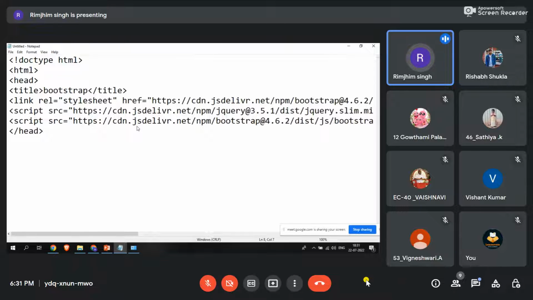So I have closed the header section of my program, and here my body section would start. Inside the body section, as I told you, I'll be creating a container. Any guesses, class? What is the keyword for container? The keyword which we use for container is container. I'll not close my div here; after writing the entire content, I'll close my container section.